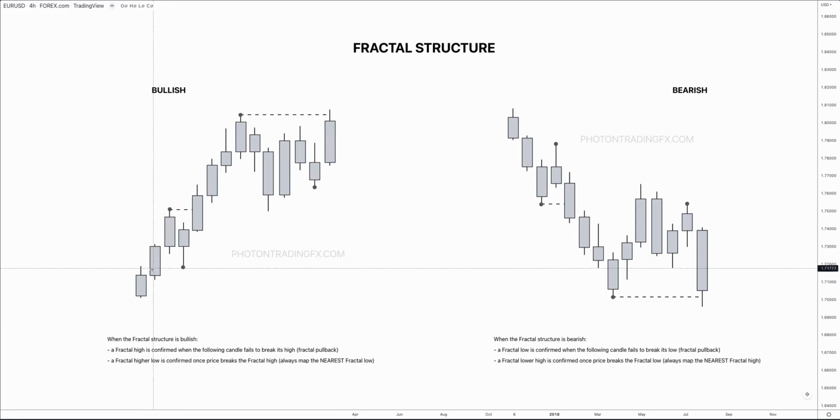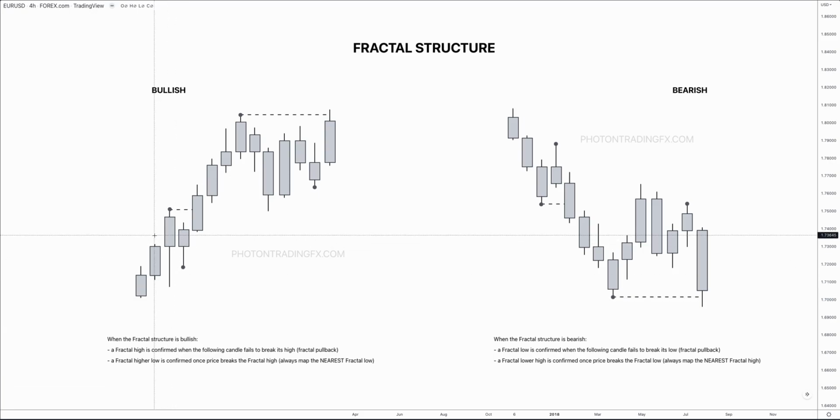A reason why that's key, and it seems pretty simple in this case, is what can very often happen in the market is you can get, say, a wick that's down here. Imagine you can only see these three candles, and you're going, okay, I see price move up, I see price move up, and then we've come down and broken that low. So now you may think that we've had that change of character and the fractal structure has shifted bearish because it's broken that low.